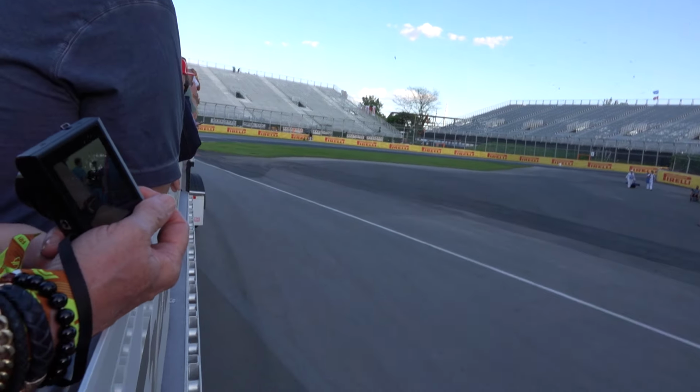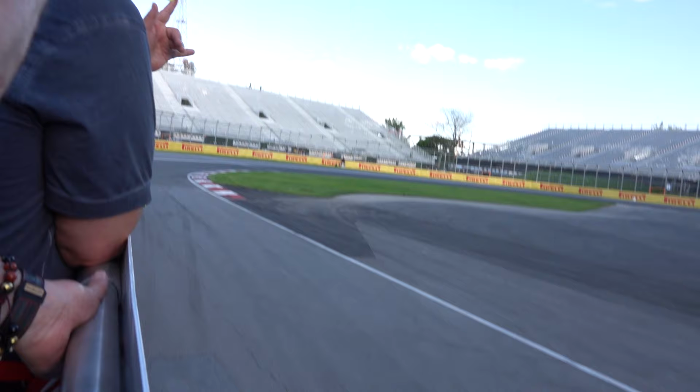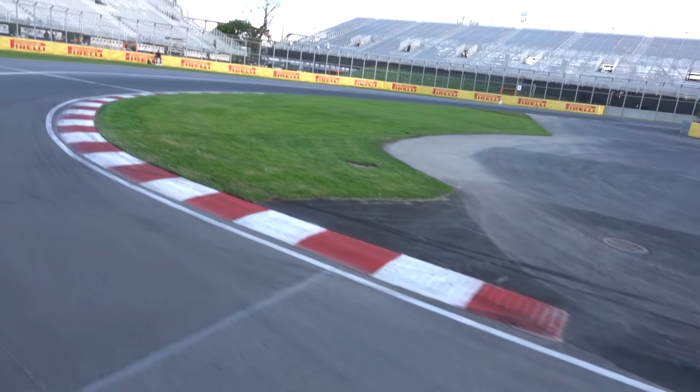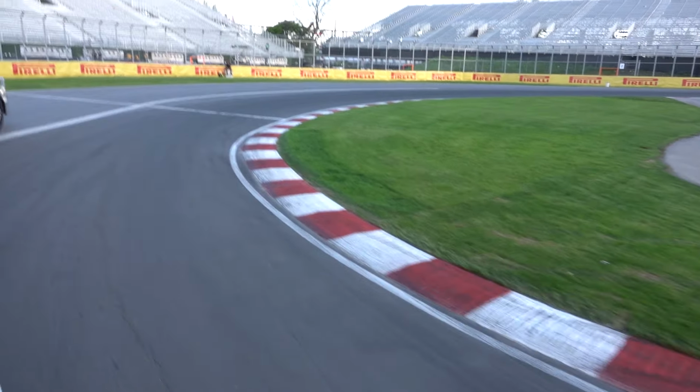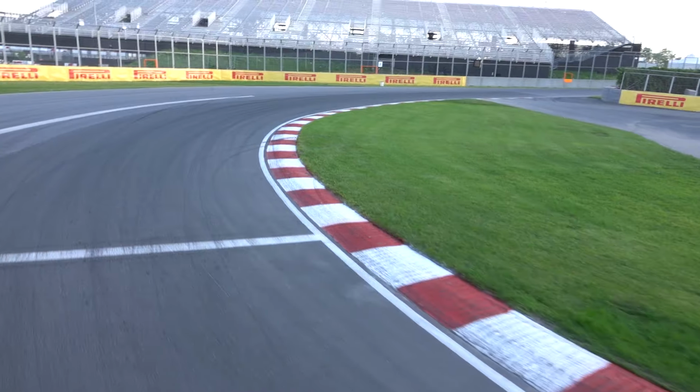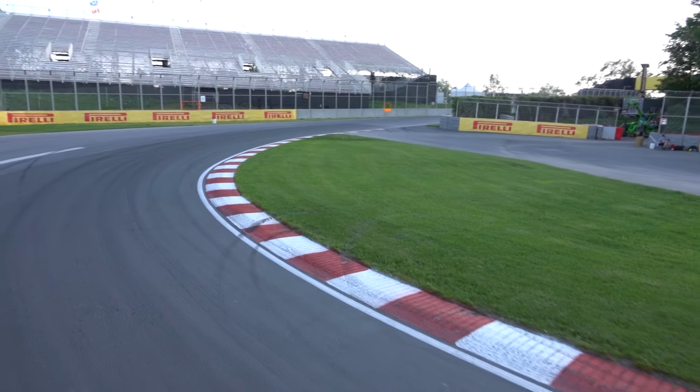If you look on the right here, you've also got different types of tarmac. Look at the dark section versus the light section. You can see it's been reprofiled right there. Now, that's something that you look at on the track walks. Isn't it, Stephen? You go through that with the engineers before the weekend. Yeah, we were up here yesterday.